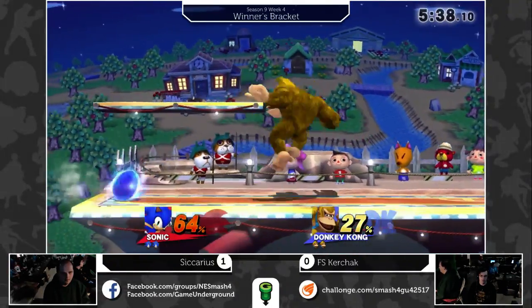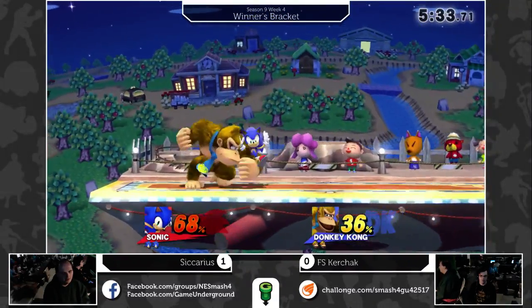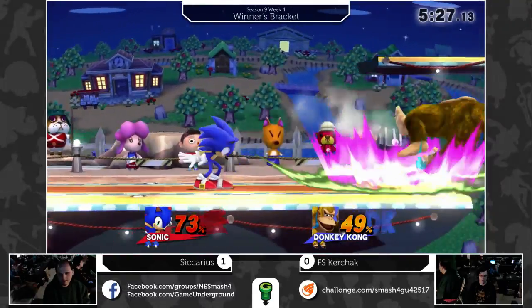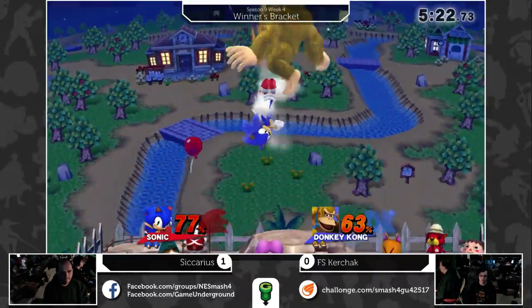And DK's moves have a tiny bit of lag on them, no matter what. His jab's quick, but you have to calculate it, you know what I'm saying? I think he might have wanted a grab from how delayed that second jab was. Might have been an up tilt, might have been a grab, but true. He was looking for something, that's for sure. Okay. Yeah, he's looking for that jab one grab.